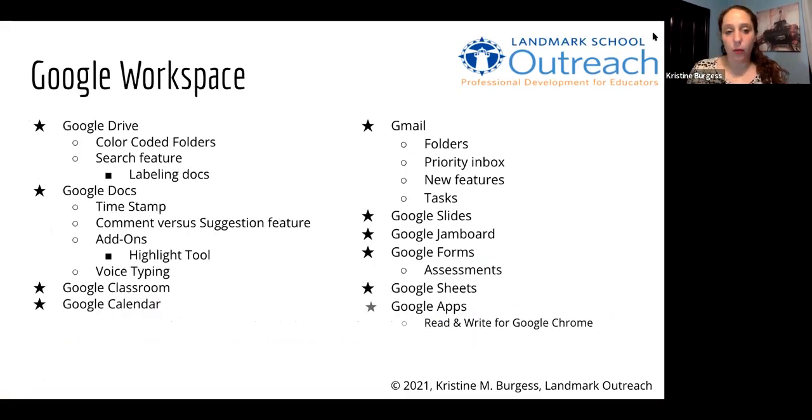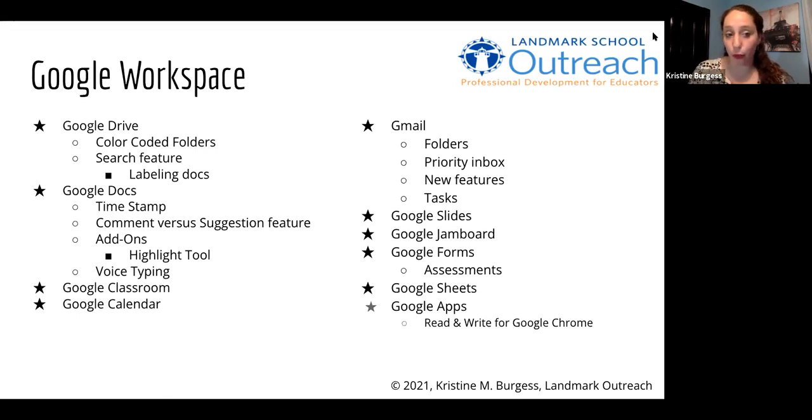So Google Workspace is another topic that we could spend multiple hour-long webinars, meetings, trainings talking about. So we are not going to spend tons of time talking about it. There are a few that I want us to look at specifically, but I want you to remember that Google Workspace, formerly called Google Suite, is full of really helpful resources. Google Drive allows you to keep your materials organized. There's a search feature.